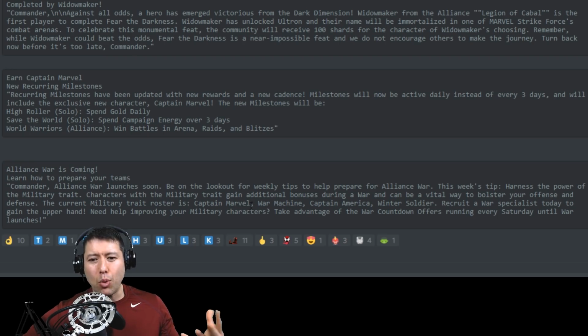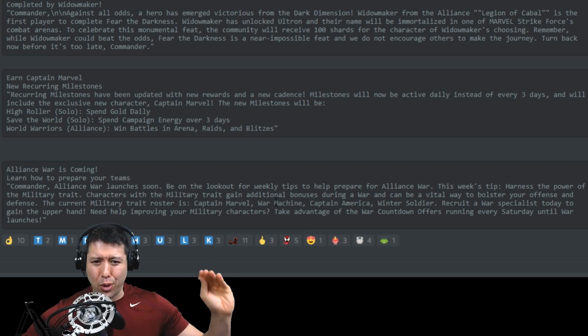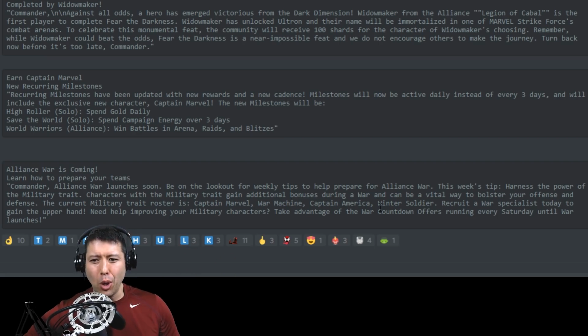Captain Marvel, I think, will be... did I say Captain Marvel? Captain America. Most people will have Captain America. Captain Marvel will be inevitable through these milestones, and like I said, hopefully they will be obtainable by not super crazy whales. But Winter Soldier, most people haven't really built him up. He's a good character. He has a good early turn burst, but doesn't offer too much except for just damage. So not that great of a character, but he will be good in Alliance Wars.